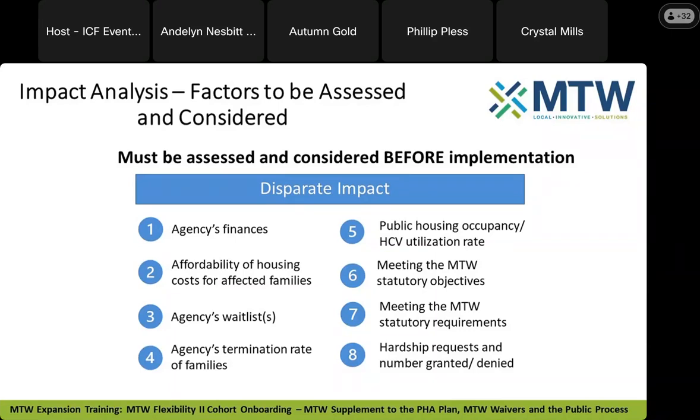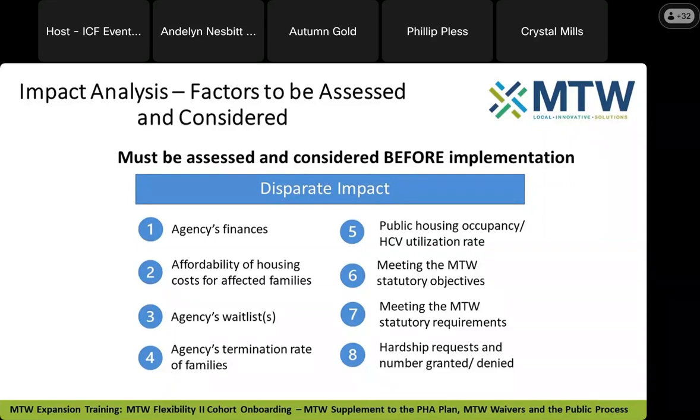The agency's finances, the affordability and cost of housing, the agency's wait list, the termination of families, your public housing occupancy, your utilization rate, meeting the statutory objectives, meeting the statutory requirements, and the hardship requests and the number of those that have been granted or denied.